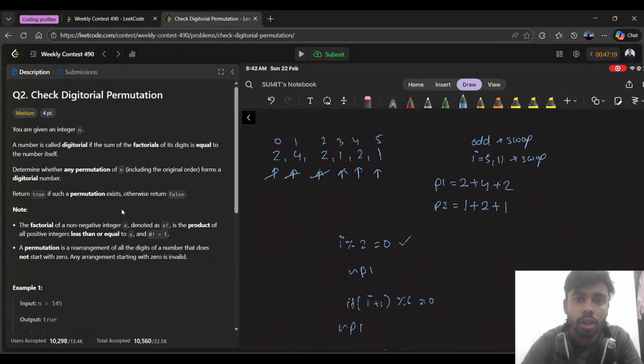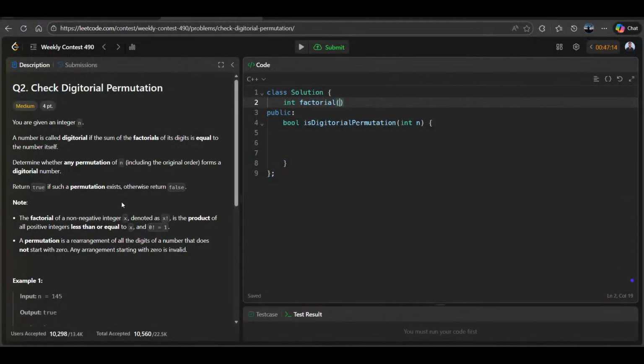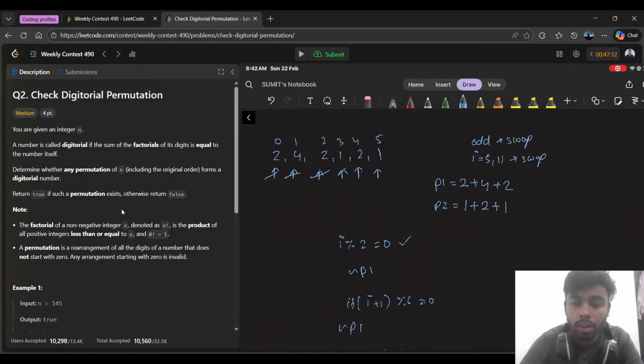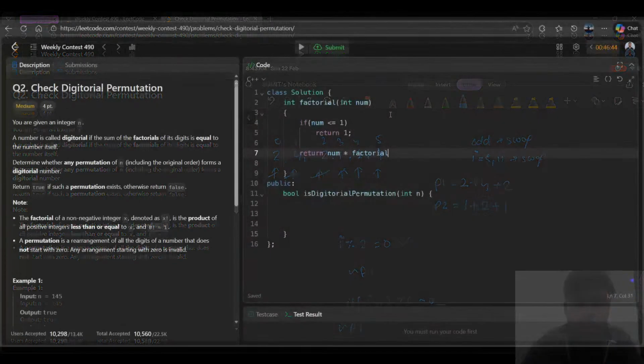Be in integer range and to real. If num equals 0 or num is less than or equal to 1, return 1, else I have done num into factorial of num minus 1.